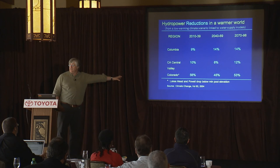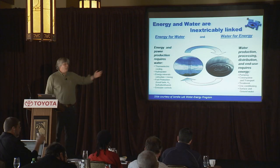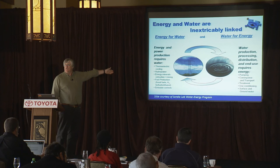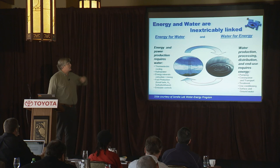So again, to reiterate, energy and water systems are intimately linked. What we do to fix our energy system or to improve the efficiency and output of our electric system, we have to take into account that it will influence the water system. Similarly, what we do to fix our water system, we have to take into account that it bears very directly on how much energy will be available. And then you toss climate change in the mix and it all gets very muddy.